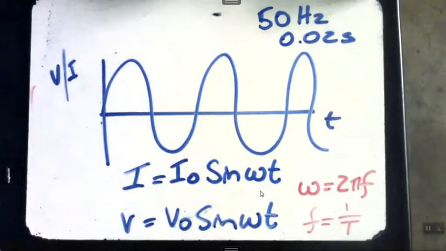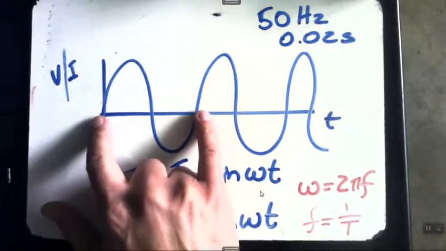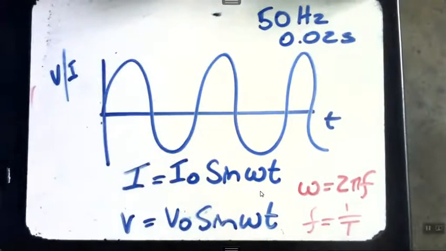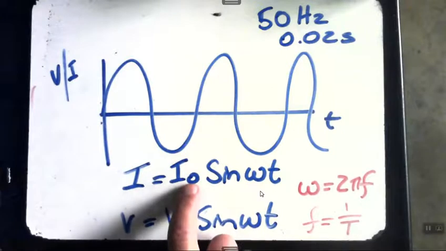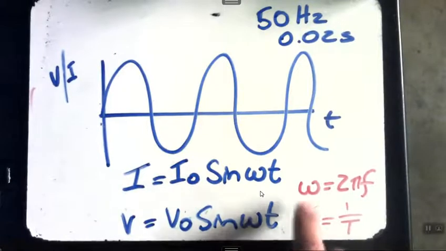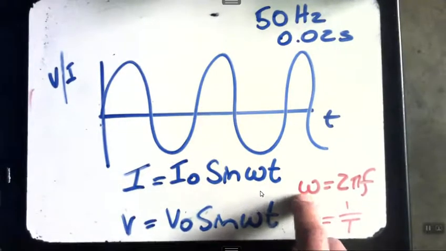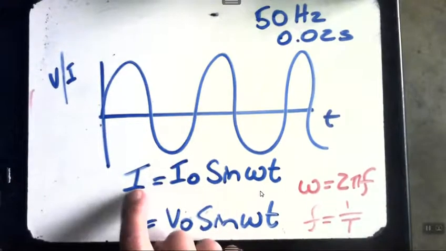So what you will do is start by taking the period of one oscillation and calculate the frequency. Once you have the frequency, you can calculate omega, and you have the maximum value. Those are the two things you need. You need the period to get the frequency, to get the omega, okay? And you need the maximum value, and once you have that, you can calculate the current.